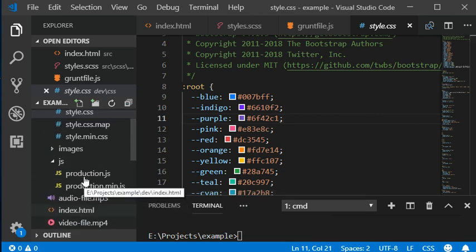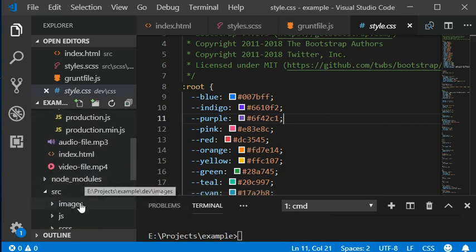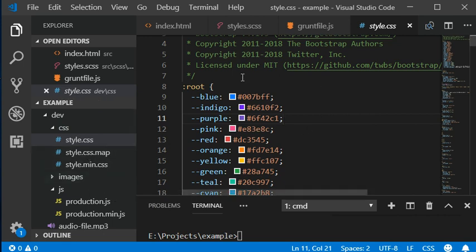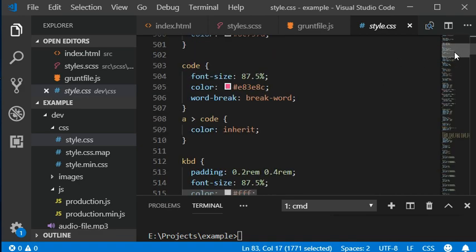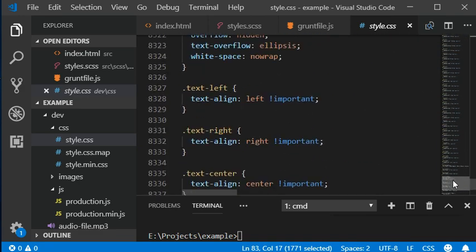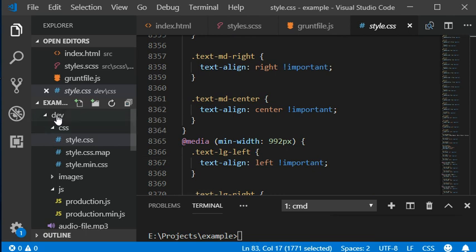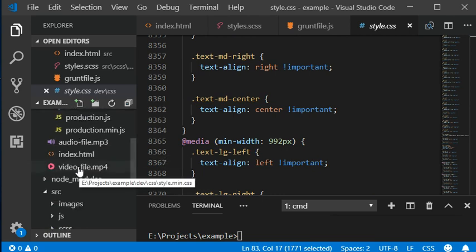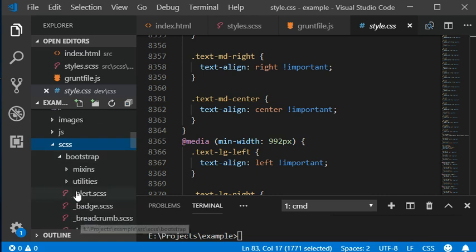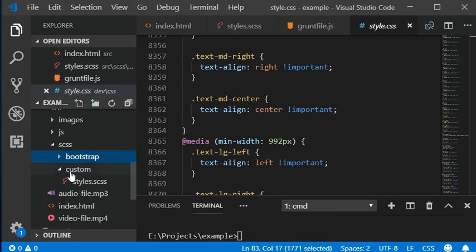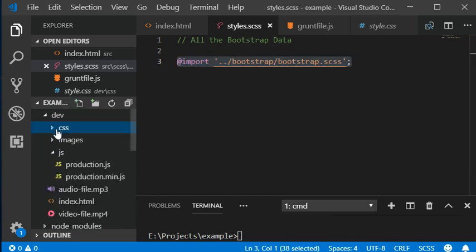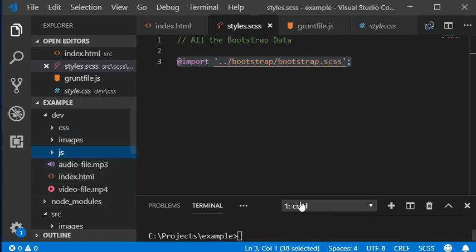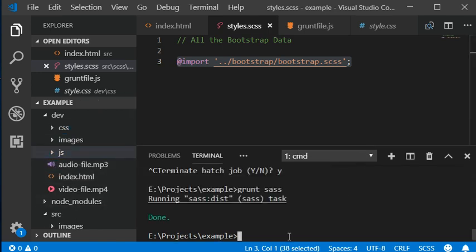We have generated Bootstrap using the SASS files. Here we have all that Bootstrap generated in our dev css folder, and we have the Bootstrap structure imported in our custom styles, which allows us to generate the CSS using our grunt sass.